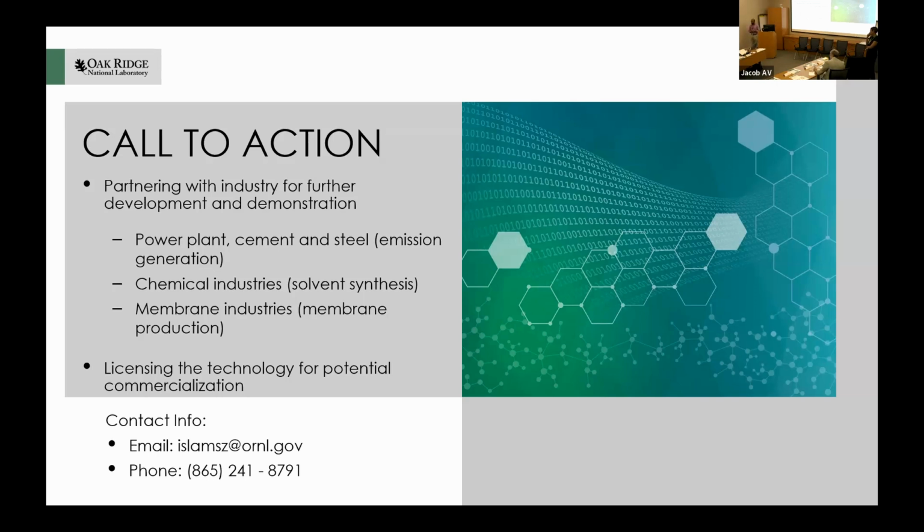Is this also resistant to oxidizing materials that are in the flue gas, like SOx and NOx? That's a good question. According to some literature, the green solvent is resistant to SOx, sulfur, and NOx. But we have not tested in our laboratory for SOx and NOx. Also, in current industry, although CO2 is emitted, NOx cannot be emitted. So there is existing technology to capture the NOx and SOx prior to the CO2 emissions. According to some literature it is resistant, but we need to evaluate it in real life. But also the industry is already capturing them.